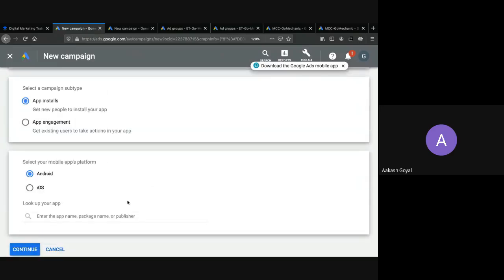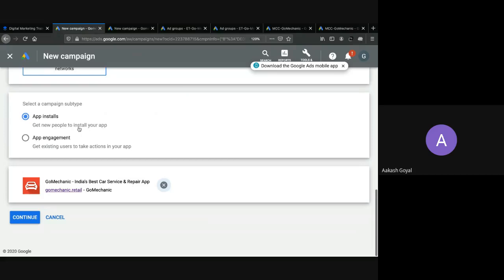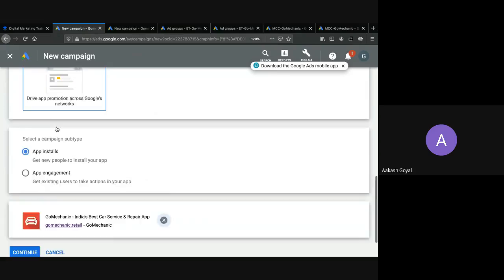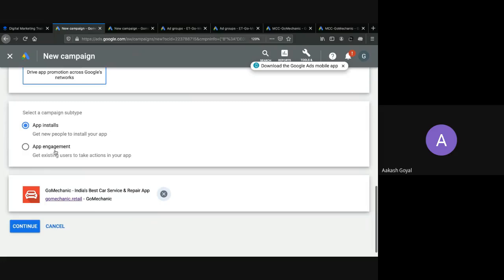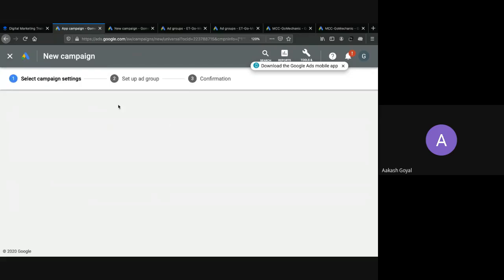It's Android. If you select app installs, you can run the campaign for purchases as well as installs. But if you click on app engagement, it will ask you where exactly you want to put the deep link. I will tell you about that part later on. Let's start with this first.